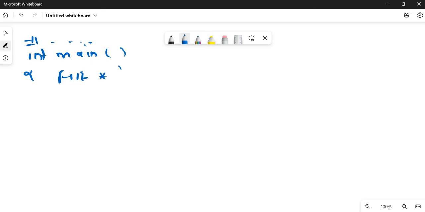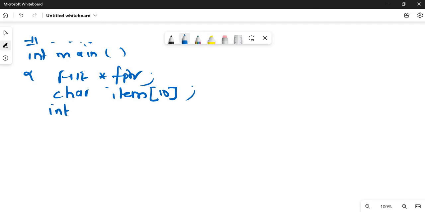So let me take a file first of all. So FILE star fptr is there, file pointer. So char item. So if you saw in question, okay, so first thing was our product name, and next was quantity, I think. Yeah, I think this item means product name was there. Yeah, so product name is too long, so let me write item only, and quantity, and third thing was rate, I think. Yeah, and let me initialize one variable.